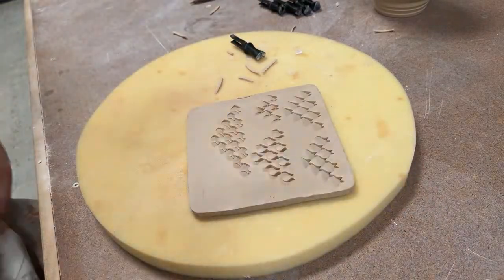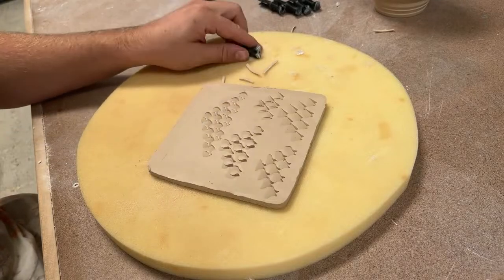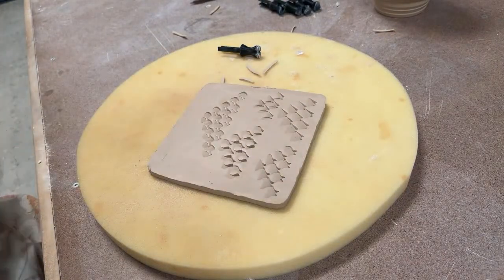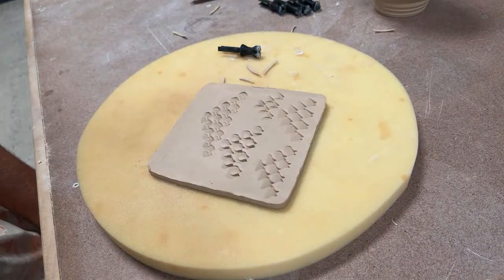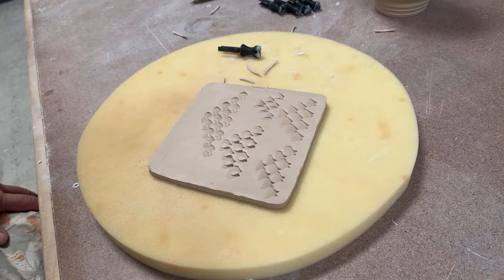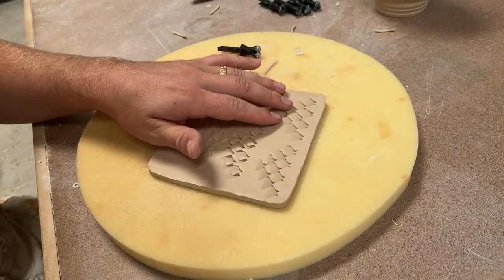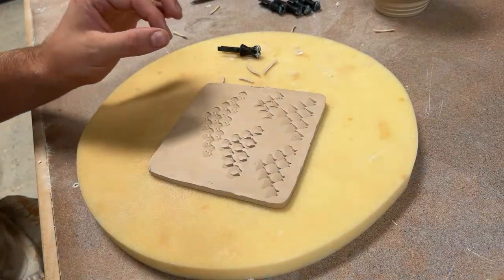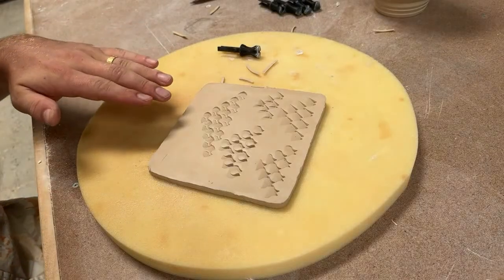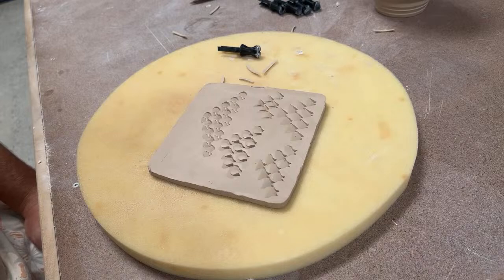That's kind of it. So hopefully this, if you have been having trouble using some of these little stamps, that's how you do it. So keep in mind that very first line you lay down is gonna set your spacing for everything else. So set that first line, get the spacing down, and then it's just really light. You're gonna roll that stamp on there. And then keep in mind, you're not pressing the whole stamp. It's kind of that first half of it. So keep that in mind.